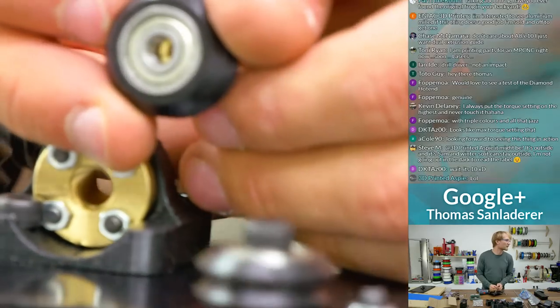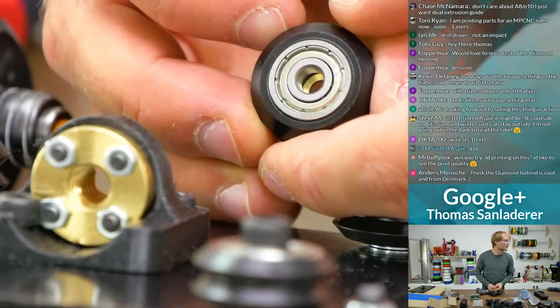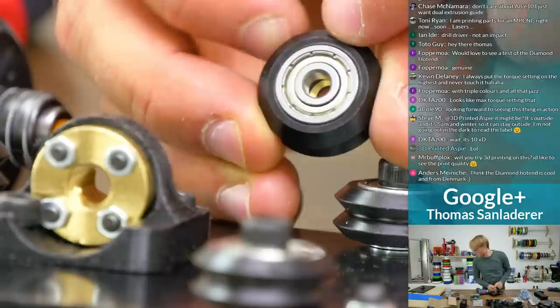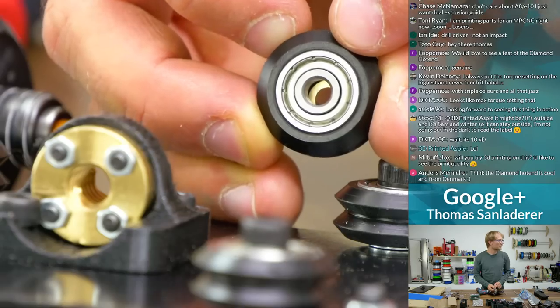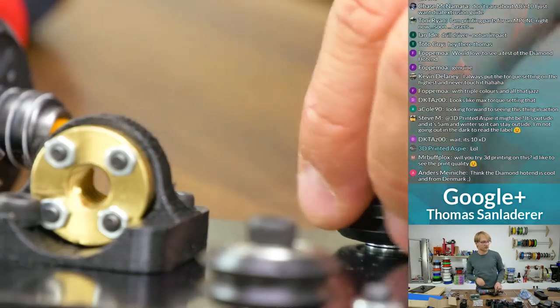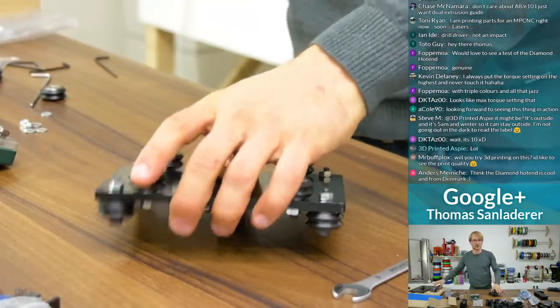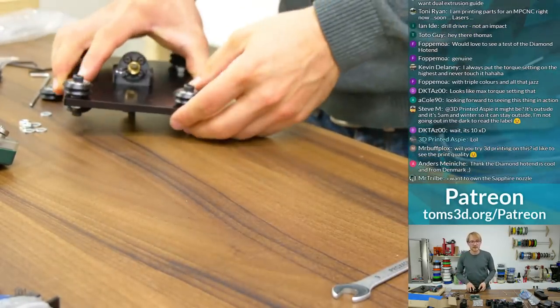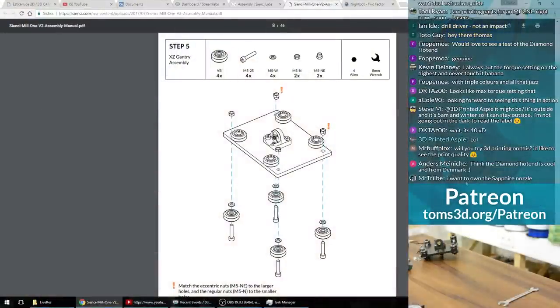Again, I think the Open Builds wheels have custom bearings, I believe, with not just the 625 engraved on the sides, but actually Open Builds engraved on the sides. I think I might be wrong there. That's what my brain's telling me right now. Will I try 3D printing on this? I don't think I should.